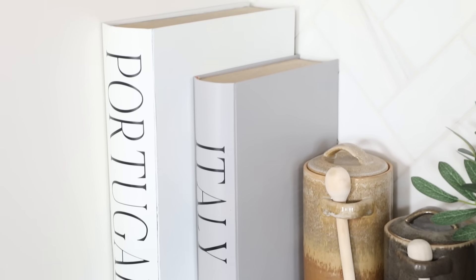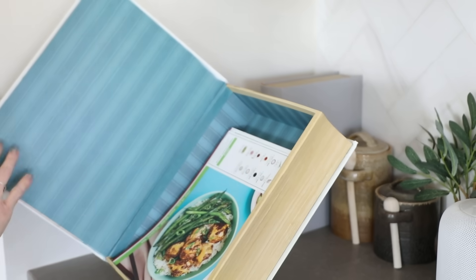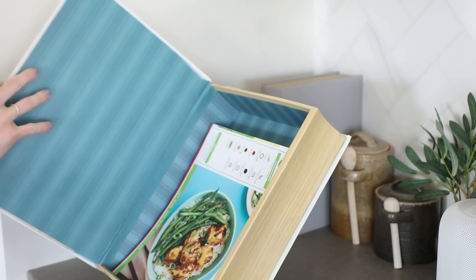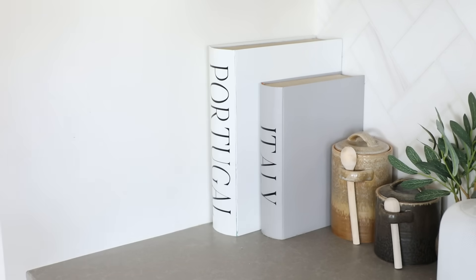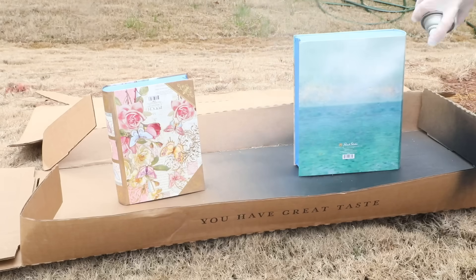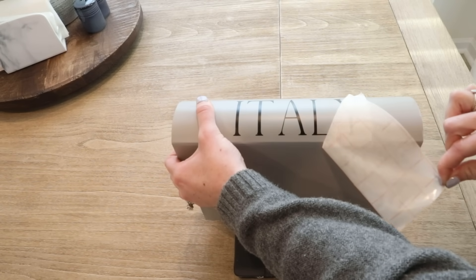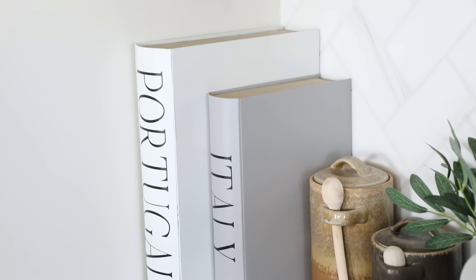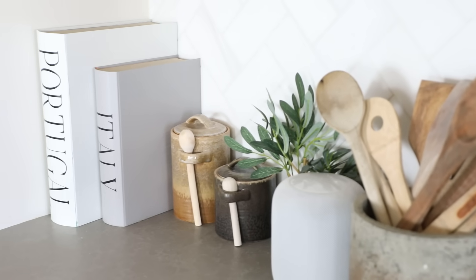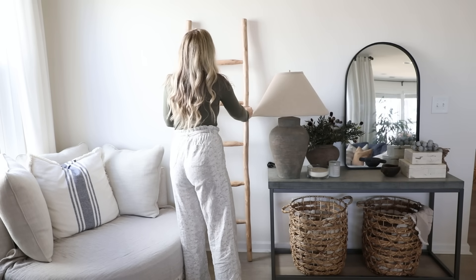Another secret storage item I've mentioned before are my recipe card holder books — this is where we store all our meal delivery kit recipe cards that we reference often when recreating recipes. These are actually faux storage books I found at TJ Maxx and Tuesday Morning. I taped up the sides with painter's tape, spray painted them colors I liked, and added names of countries I want to visit on the bindings with my Cricut machine. They look really expensive and decorative but are super functional as storage.